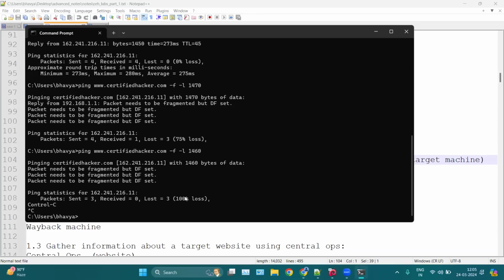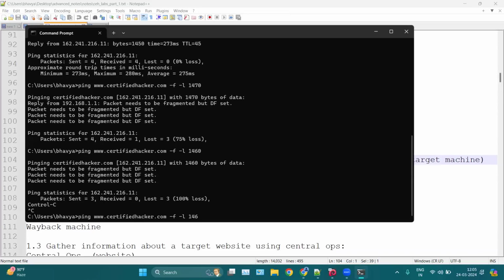We just ping without any parameters. What's going to happen? It will simply ping, and whenever we are sharing any data to your target, that will go in chunks, like in parts, right? So the packets travel in parts. Here we are not sharing the packets in parts. We are sharing the packets as a whole, because we have set this parameter -f, which means don't fragment your packets, so that we can know the actual size allowed by the target window.